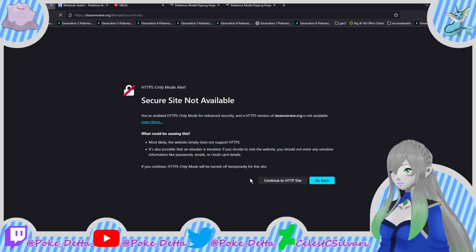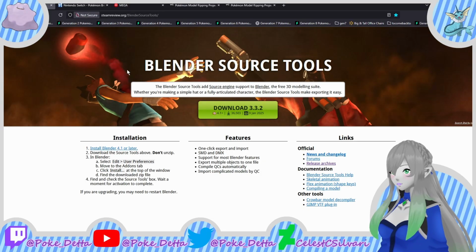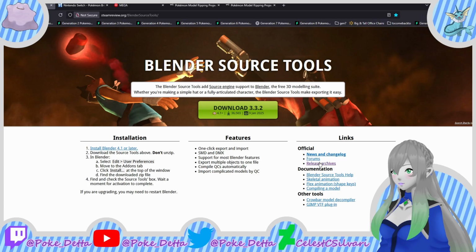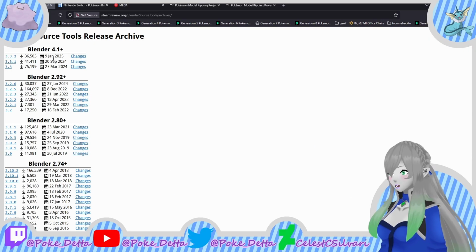Now, what you're going to want also is Blender Source Tools. Just hit release archives here and download for Blender 2.92 up. Just get the latest one.